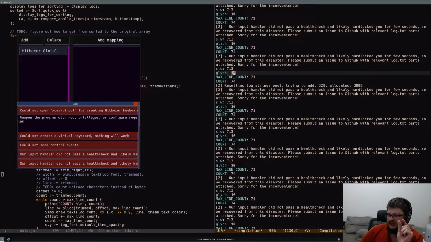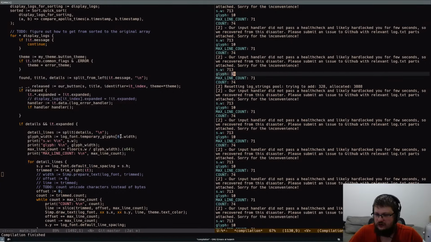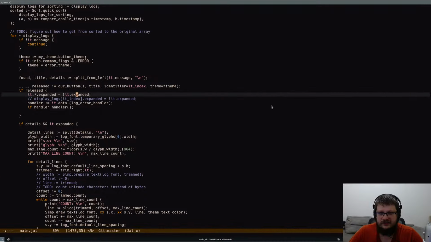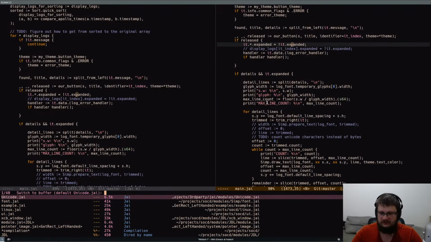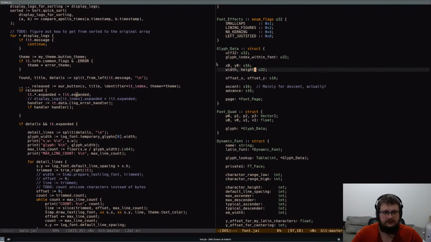Maybe it's not adjusting for the interval, you know? So maybe there is an interval between glyphs that I need to think about, like offset.